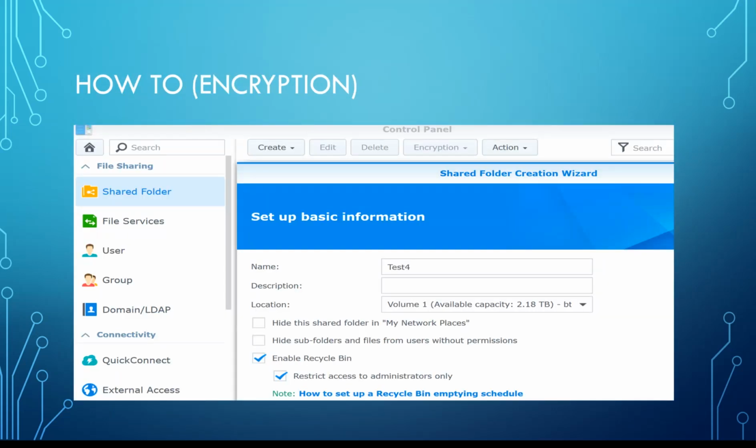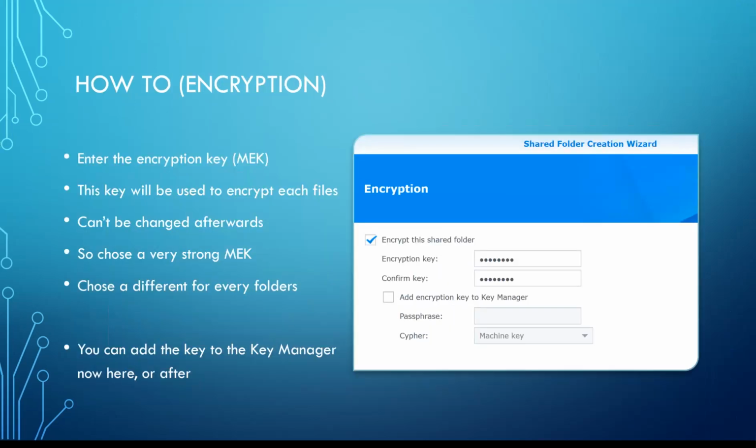So how to encrypt? That's very easy. You go to the shared folder in the control panel, you create a new folder, you name it, and you check the encrypt this shared folder box, and you put your encryption key. So you enter your encryption key, which I'm going to call here the ME key.